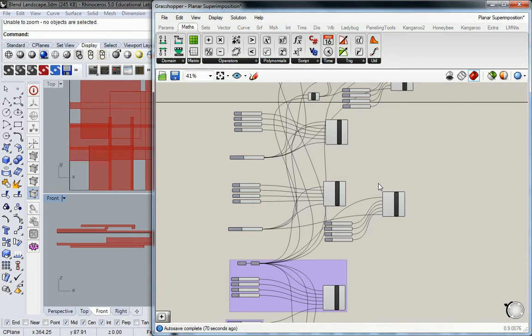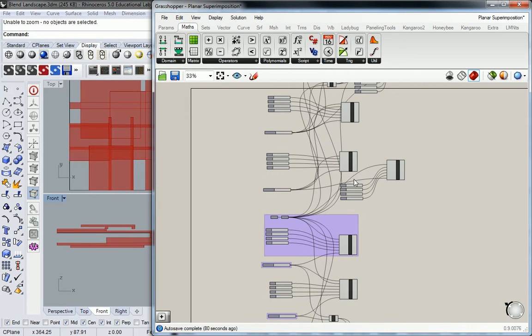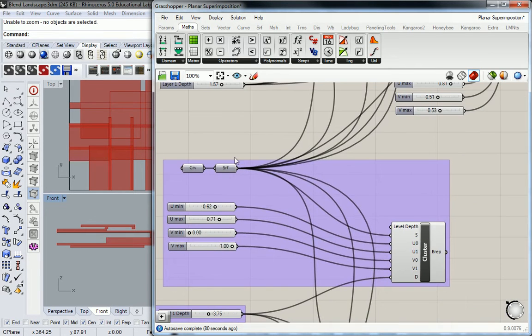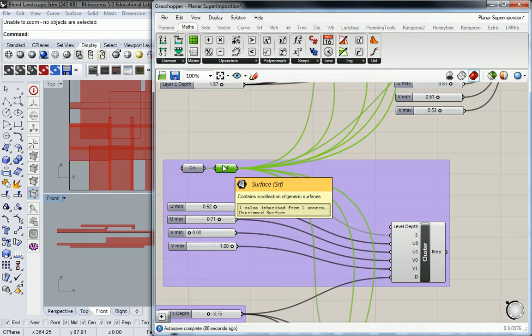I'm recording this one too, just in case you guys are curious, or if you want to dig more into the Grasshopper side than what I can very quickly show you here. This surface right now is being output to all of the definitions. And I could have done this ahead of time and cleaned it up, but I didn't want to worry you too much with Grasshopper operation stuff.